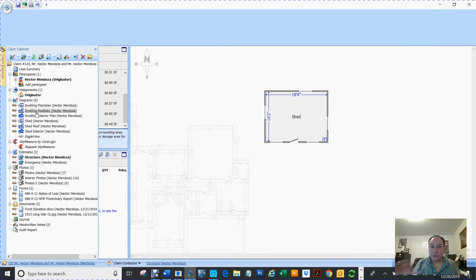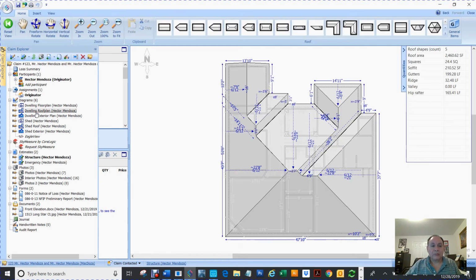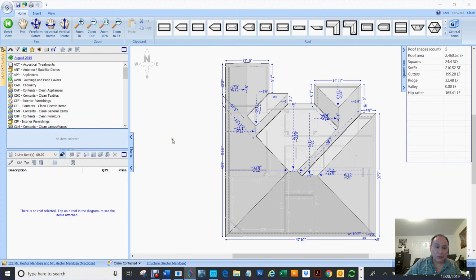We're just going to add a few things because you get the idea. But you can do a large loss, and I'm having to explain to y'all. If I didn't have to explain, man, I could do this large loss in less than an hour. I'm talking large losses, a 60, 70, $80,000 claim.